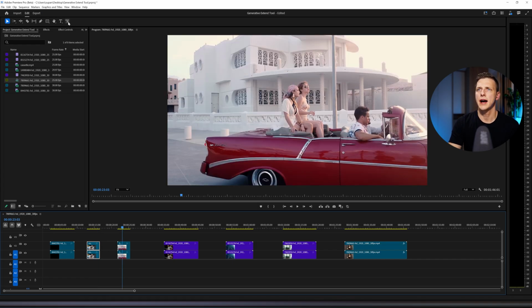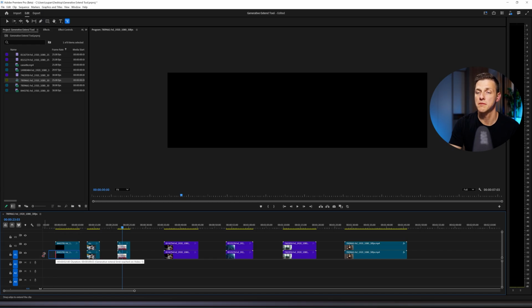So first of all, I click this tool, the Generative Extend tool. When you point your mouse on your video, you'll see right away a sign that shows you that you can do something with it. So I'll just take this marker and drag it to the left to the maximum. And you can see the information that you have just 2 seconds, the duration of your AI generated video. So 2 seconds, nothing more.